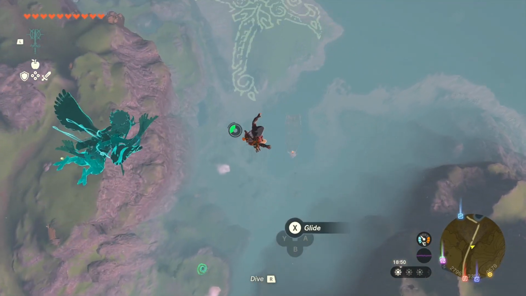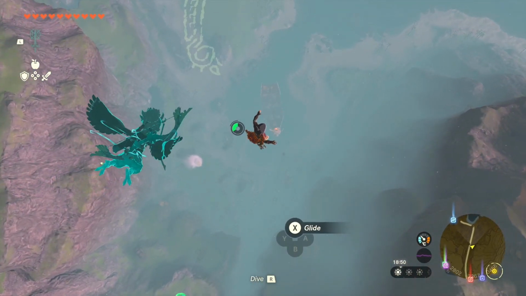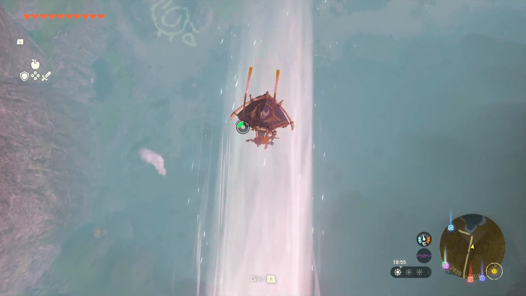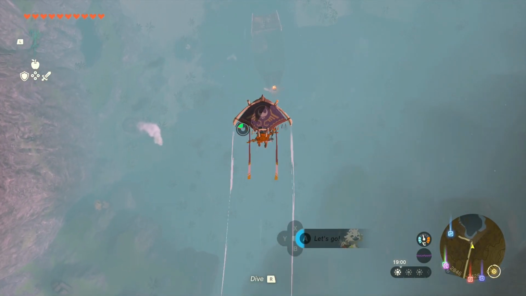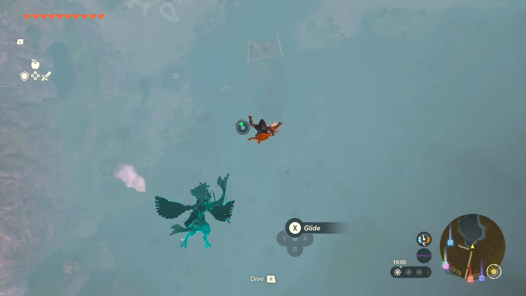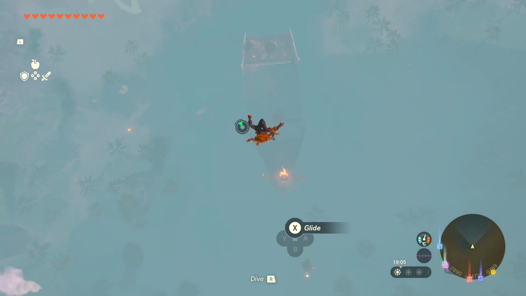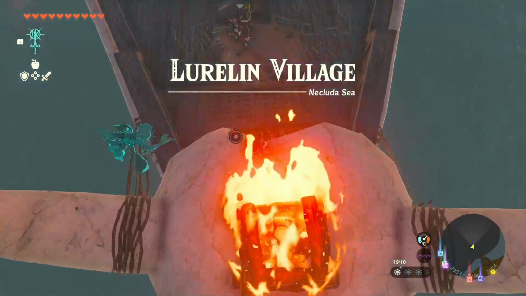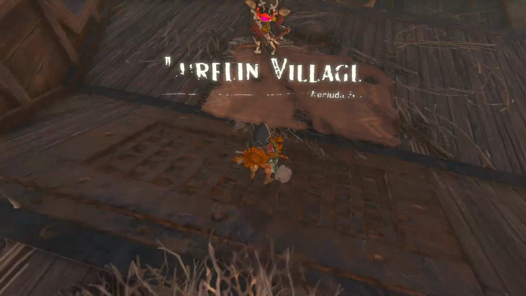So you can see that boat. Actually, you know what I should just do? Because I needed the control node to land on that boat. But if I land on that boat straight away, I won't need it. Hey, guys.